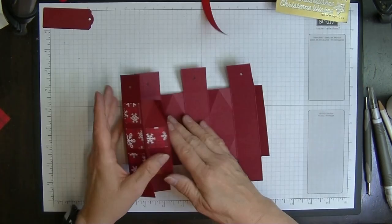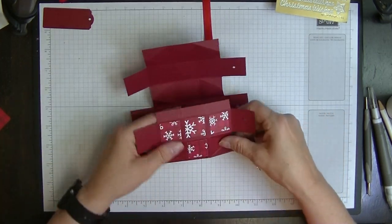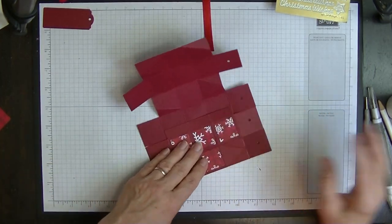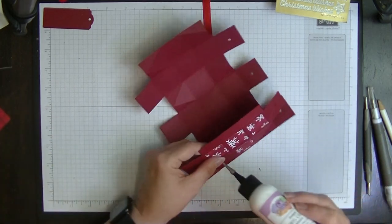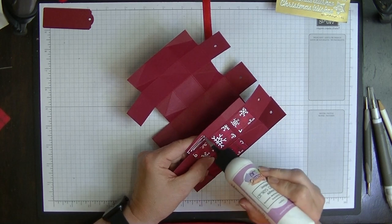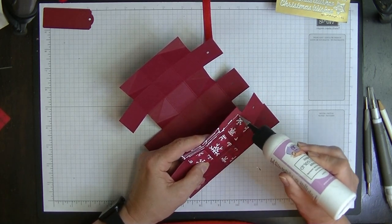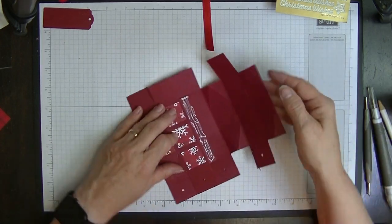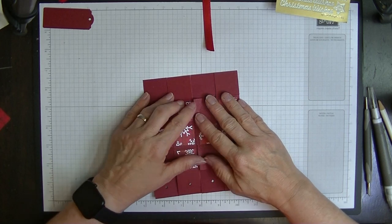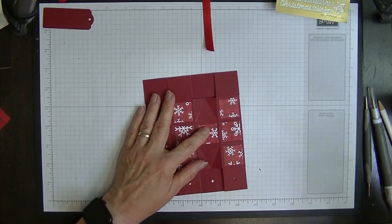So now we're going to actually glue this together. We're going to pop glue onto our tab piece here. Get out of there, pin. Now we want to make sure that there's plenty there to hold it nice and tight. I'm going to bring this one over, matching it up with the score lines, like so.